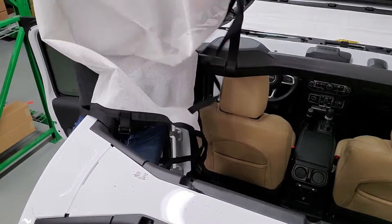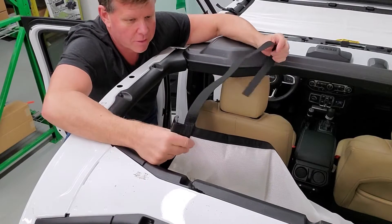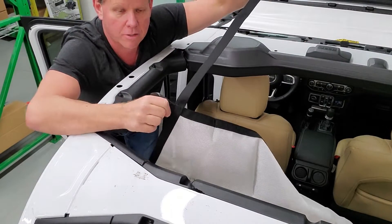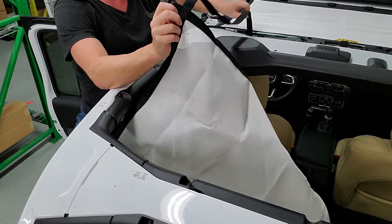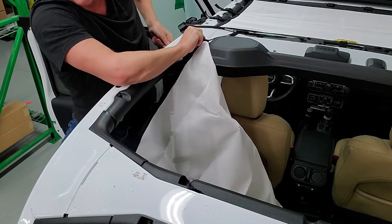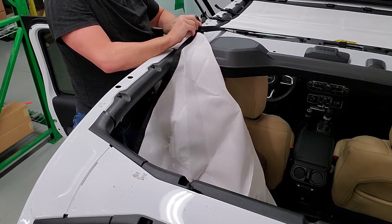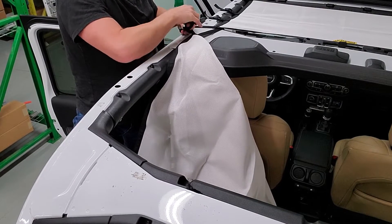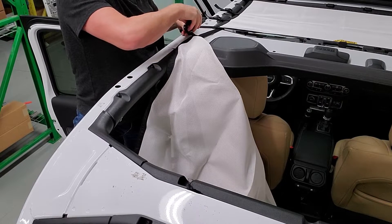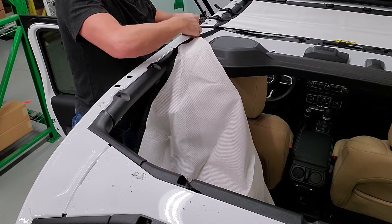You have front corners. At the front corners here, you're going to have the long strap and the short little ladder lock. This long strap is just going to go towards the front roll bar, come out beside here on the door, and tie it into the ladder lock on the corner. You don't have to do it super tight — just put it on loosely, as we're going to do with all straps. Just put them on loosely first.